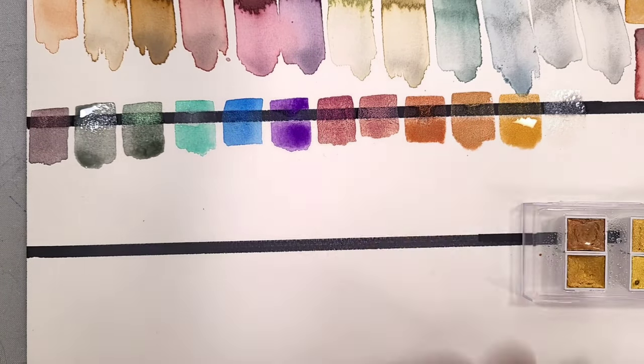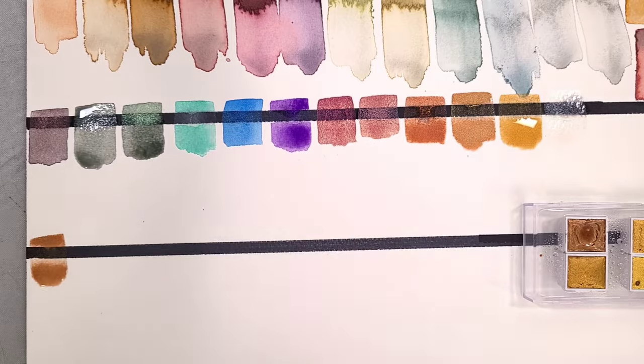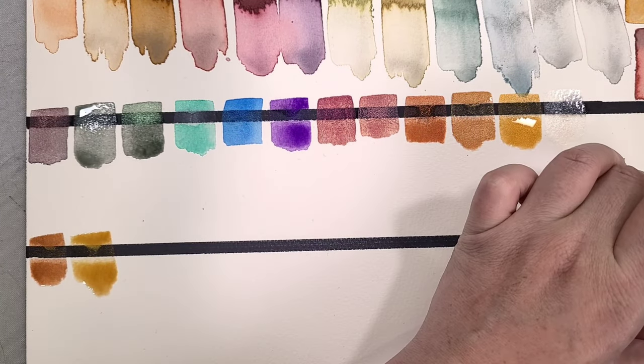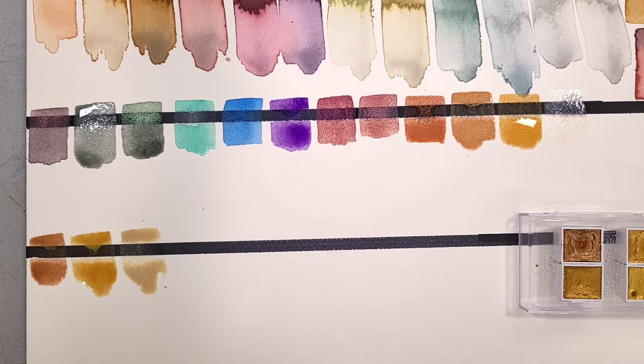These are a little more difficult to activate than the pearlescent colors. Maybe it's an older palette and it's been sitting around. These are a bit better, but the color palette when it dries is kind of weak.